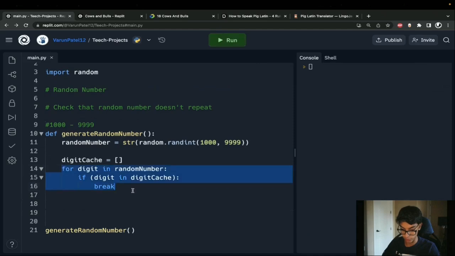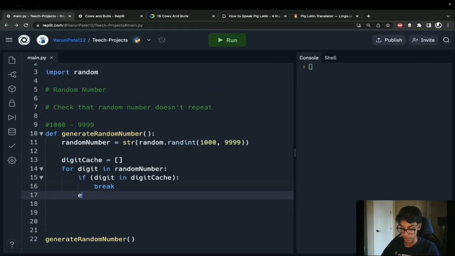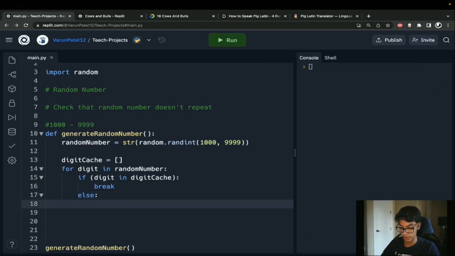We don't have to go over these numbers again. So again, digit by digit, we check to see if it already exists in this cache. If it does, then we're going to break out of this loop. Otherwise, else, we're going to take our digit cache and add our digit to it. Okay? Does this sort of make sense what we're doing?